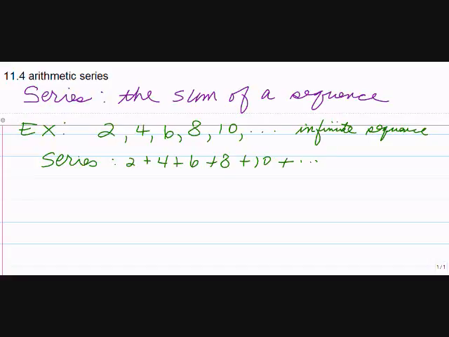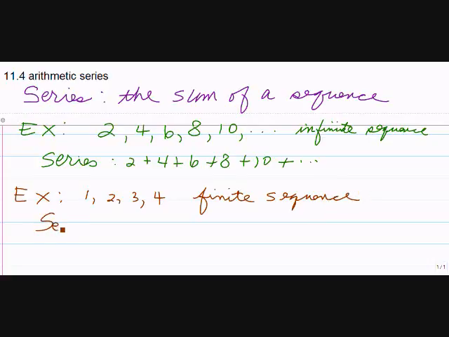Some series don't have a number as their value. Some of them do. If, for example, I have the sequence 1, 2, 3, 4, and I stop, then I call that one a finite sequence.